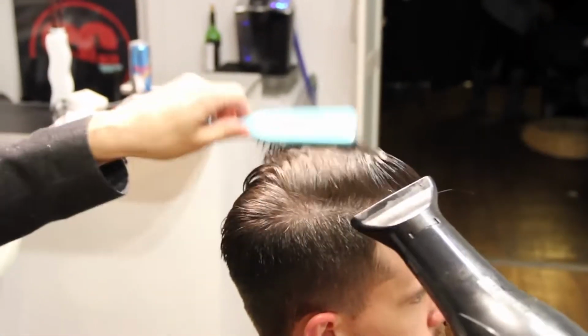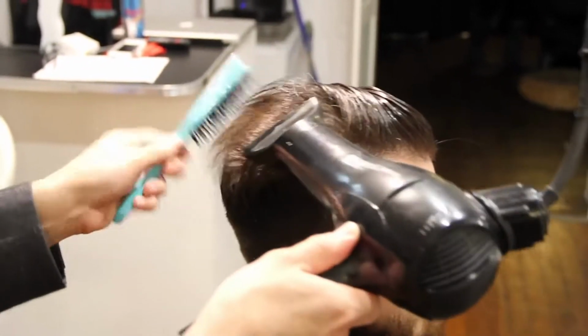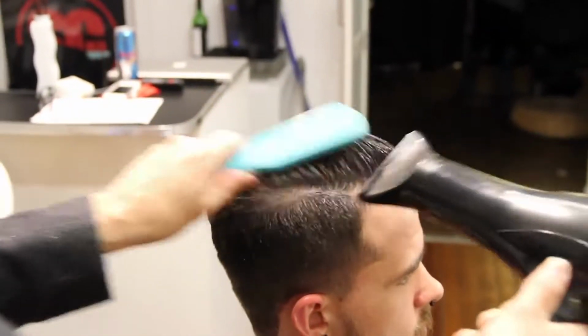So the gel now is giving it hold. Before we would probably go in, just blow dry a guy's hair, then add the product to it. Then it's not going to have an all-day hold when he goes to style it. So.